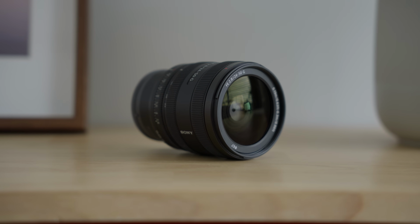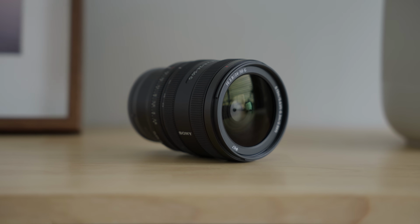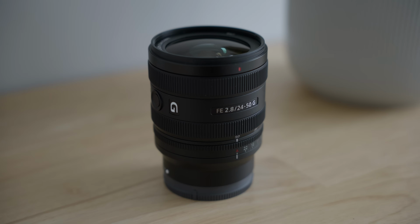Having that 24mm focal length, I think really does help for video. It is nice to be able to get just a little bit wider than 28, and I did really take this into consideration when I picked up this lens as potentially a lens that I would shoot a video like this with also. So I'm shooting right now at 28mm, and this is nice, but I would just prefer it to be a little wider than what it currently is.